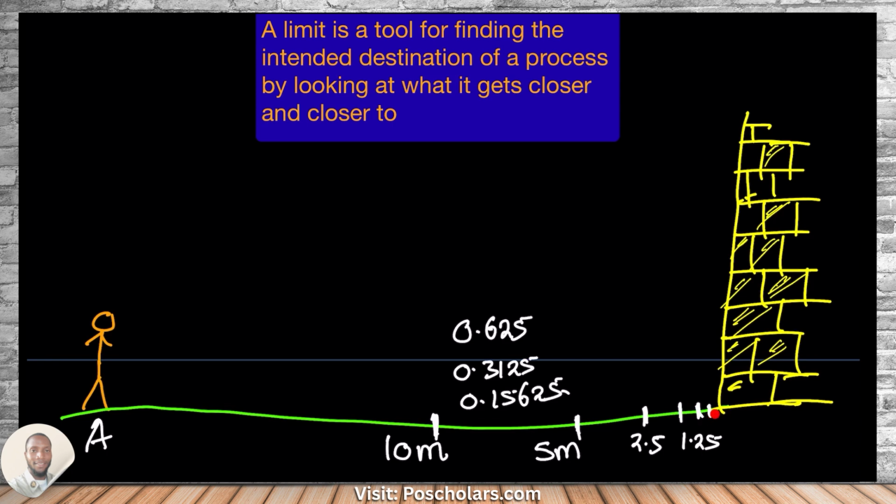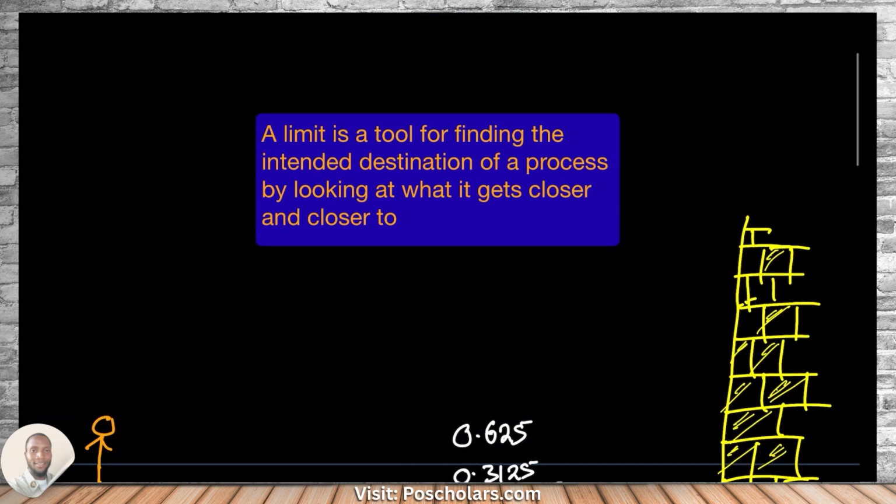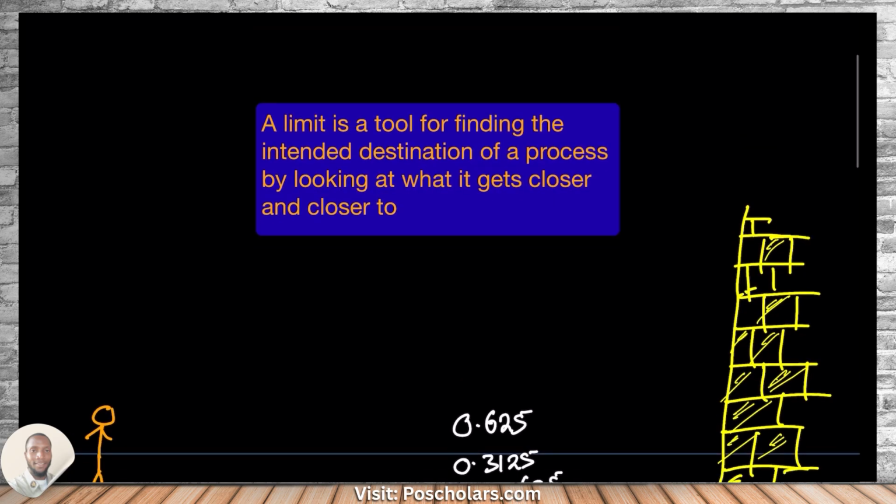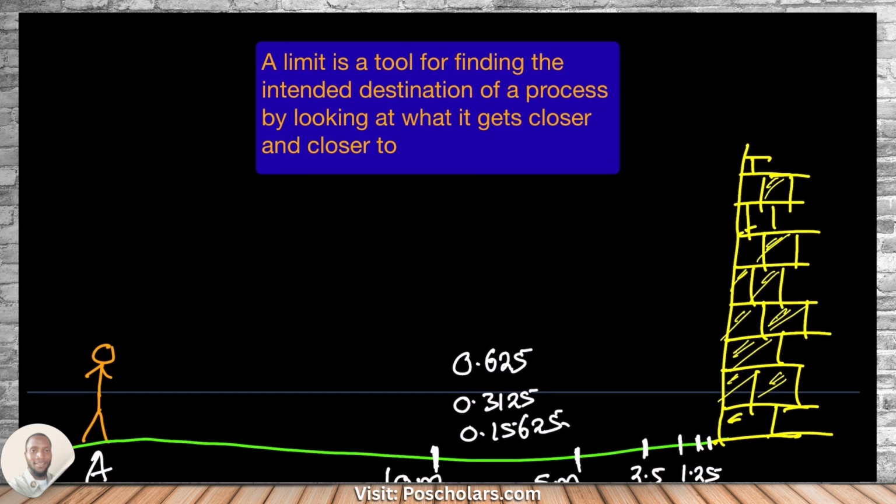You can see as we keep applying the rule, it keeps getting closer and closer to the wall, but he will never get to the wall. So a limit is just a mathematical way of saying, I know you will never actually get to the wall, but the place you are approaching is the wall. I actually want to start with the application of differentiation, so that by the time we start solving examples on limits and differentiation, you will understand the reason guiding what we are doing.